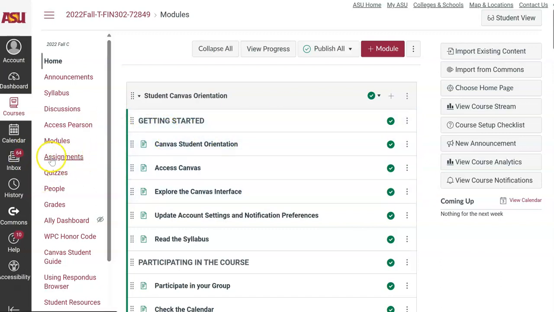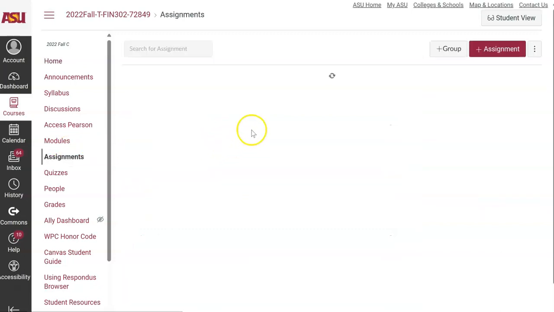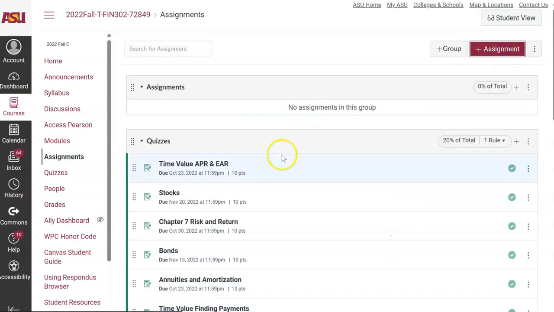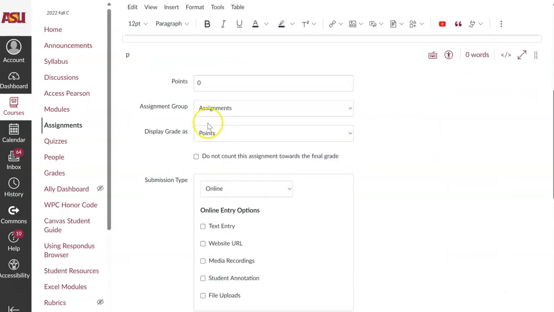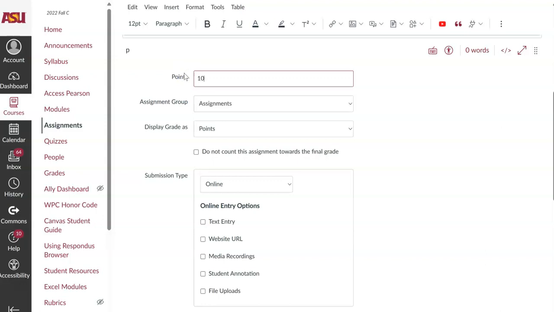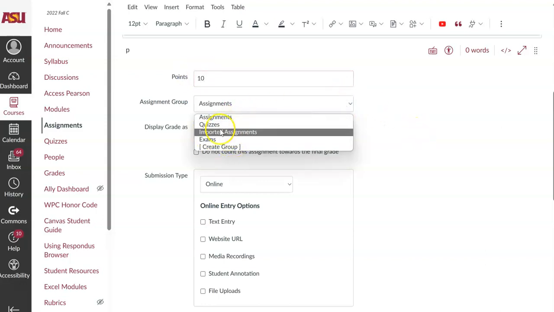So again, I'll just show you here. You would go to assignments, add an assignment. Remember, give it the name that's in the top of the page. This is number 1, I think. And then give it 10 points. And be sure you put it in the homework. Again, I don't have homework here.